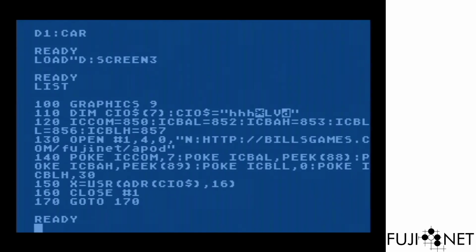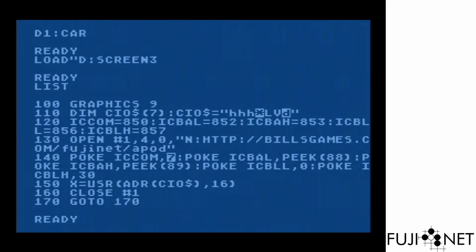And if we look at screen 3, we'll see there's not much actually to this. We have one little machine language routine that does nothing but actually set up the CIO transaction that we set up here below. We have some variables that point down into IOCB channel number 1. We open up a graphic image that is here via the end device at a URL. This is a graphic that is in graphics 9 format already. The server is translating it for us and giving us something that we can load directly into memory.